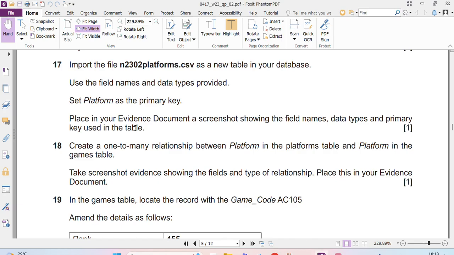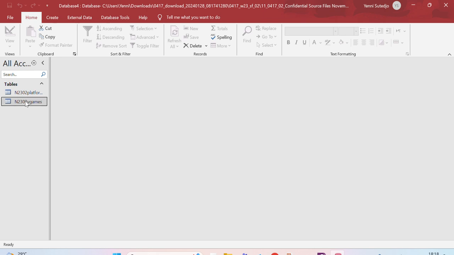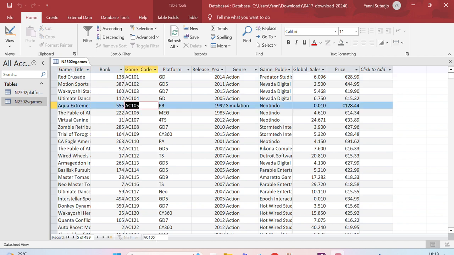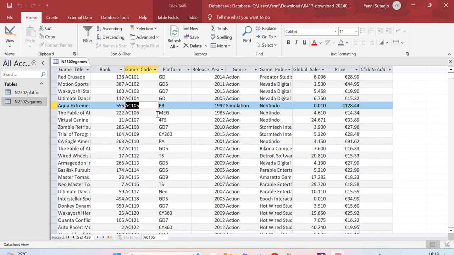And then after that, we go to the next one. In the games table, locate the record game code AC105. Now, how to do that? You double click on the games table, and then on the search here, you can type AC105, enter. And then in here, you can change it. What is the one that you need to change?